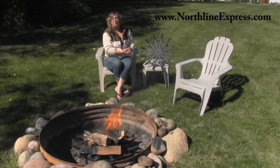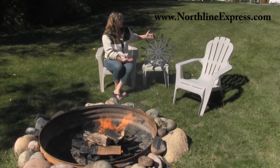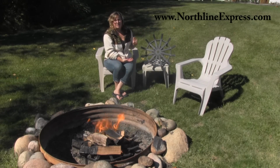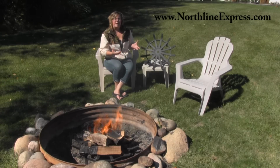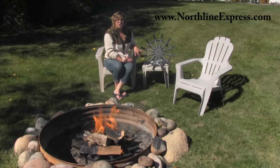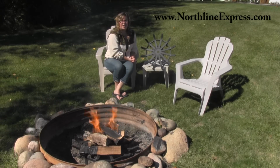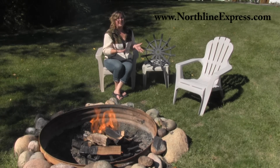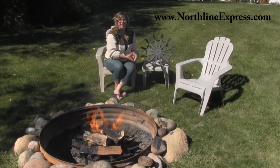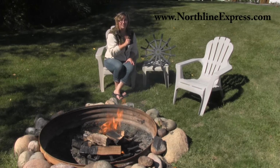So that's why I've got a great outdoor accessory for your fire pit that I'd love to tell you about today. That's this Spider Fire Pit Grate by Custom Fire Screen. It's an American-made, handcrafted grate that is durable. It's made with 3/4 inch square steel bars, so it's going to last a long time in your fire pit, and most importantly, it's going to get those fires going faster for you and keep that airflow for your fire pit, which is vital to keep a fire going for a long time without a lot of tending.